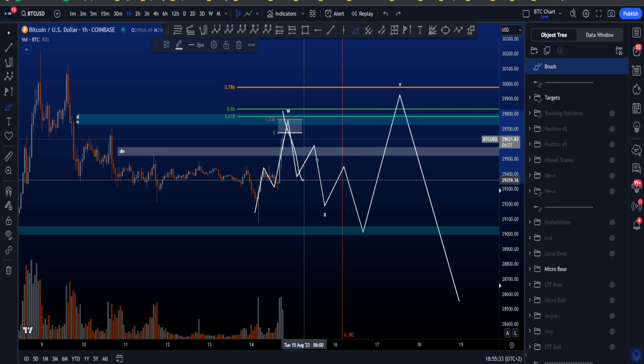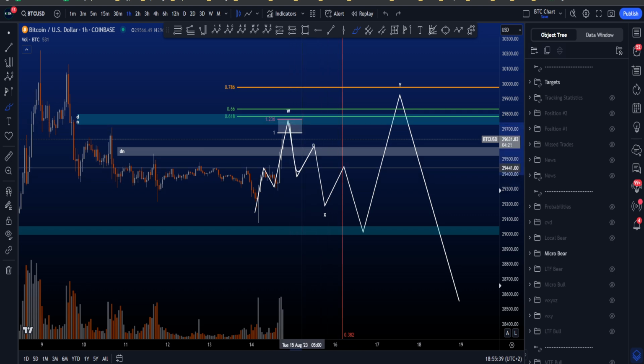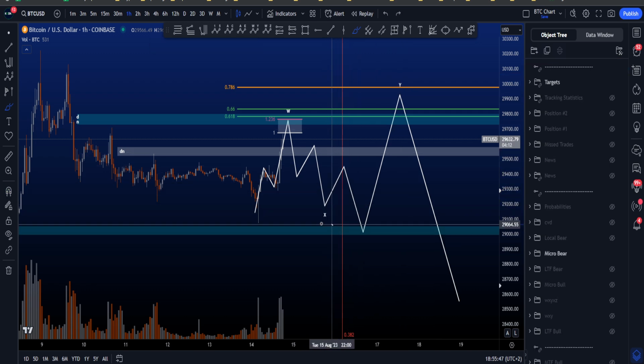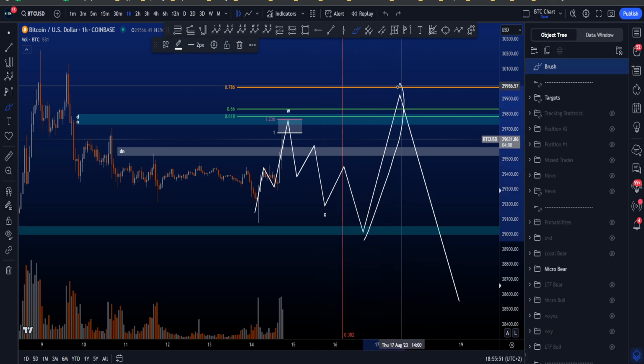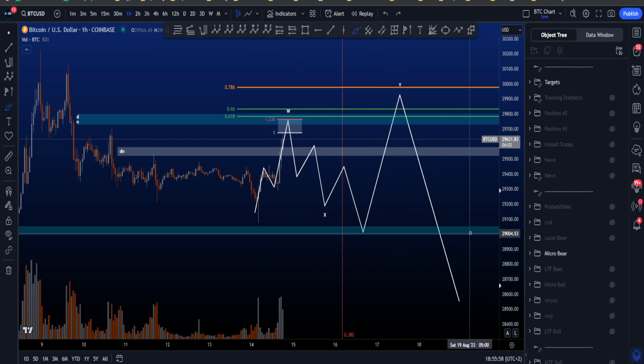Then a potential X to the downside, and an X is most commonly a zigzag. It can be any corrective structure, but most commonly a zigzag for potentially another 5-3-5, and then inside wave Y an expanding flat, where you have a 3-wave structure, a 3-wave to the downside, hitting this support area over here around 29k, for then a 5-wave move to the upside, taking the high of W, maybe even around the 0.786, and then move to the downside in a bigger wave 3.